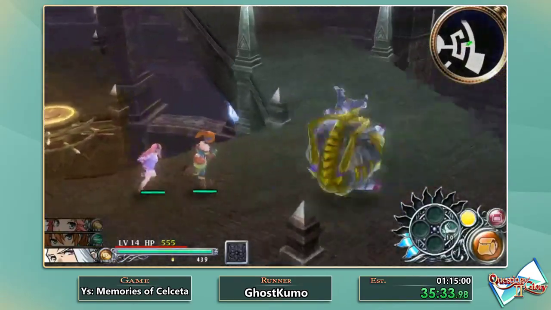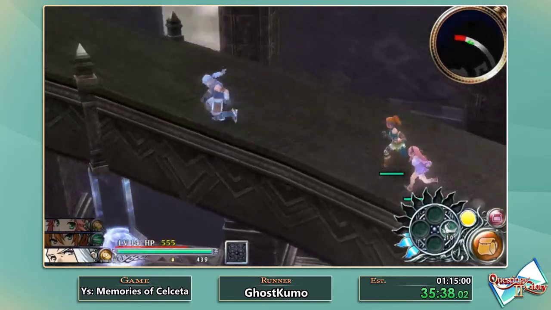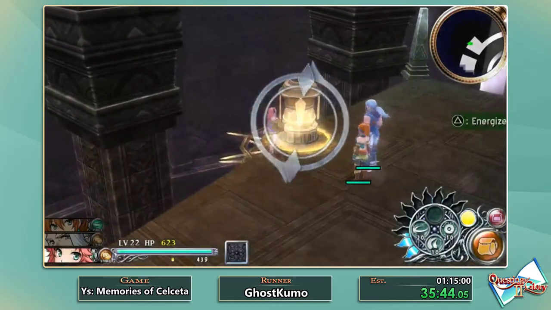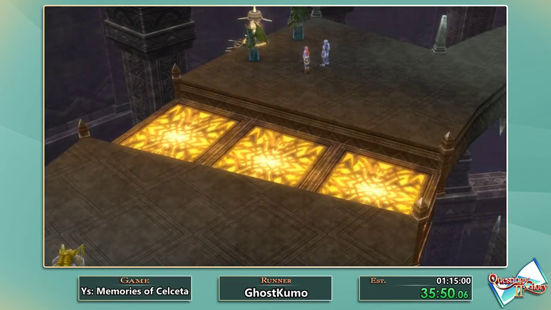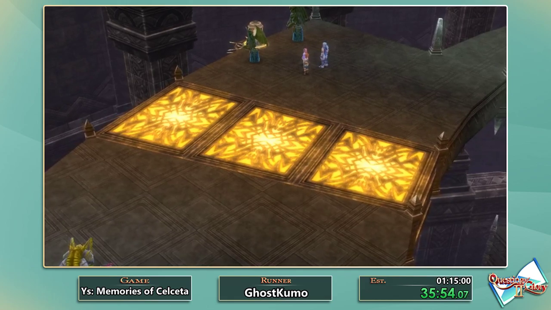200 lightning strikes in that game is no bueno. So we're just kind of doing the motions to get up through this tower. There's a whole bunch of cool stuff you can get here, but it's not necessary for the run because we're just trying to go as fast as possible. Also, the music here is really good. Alright, I still got Underground Ruin playing.